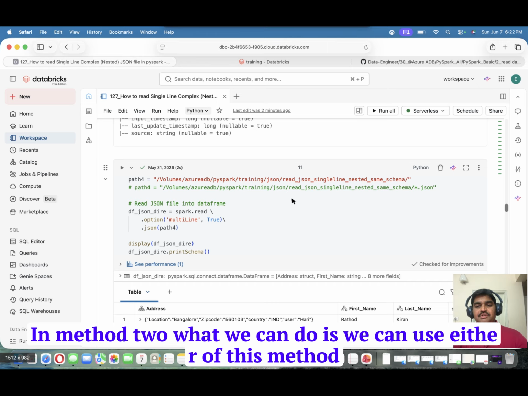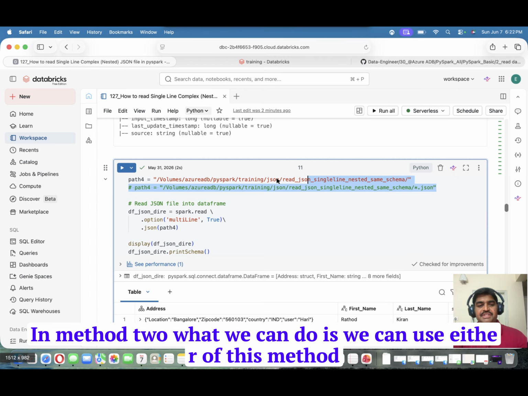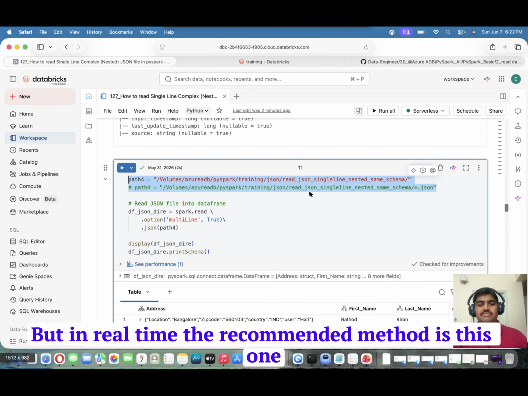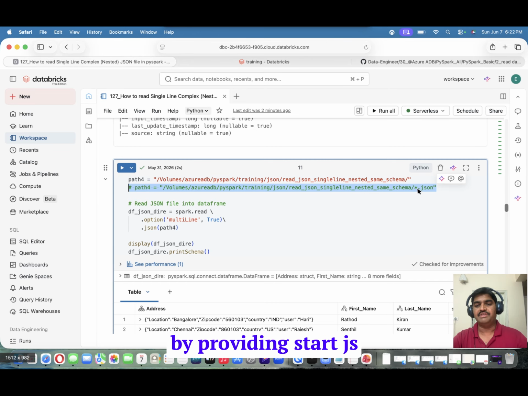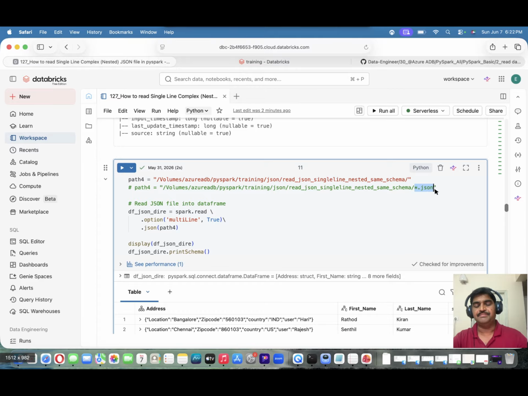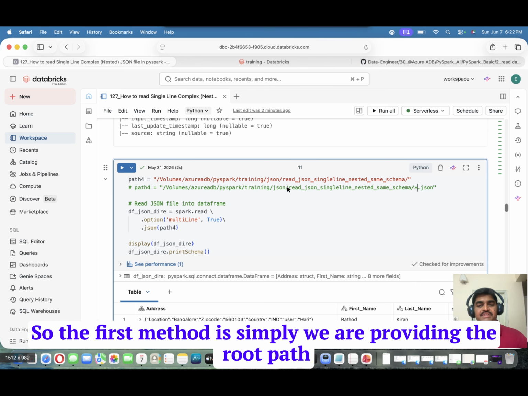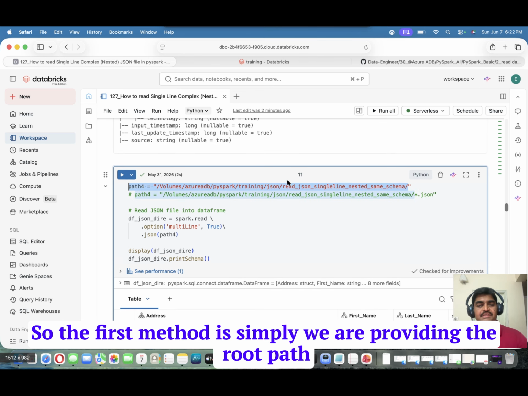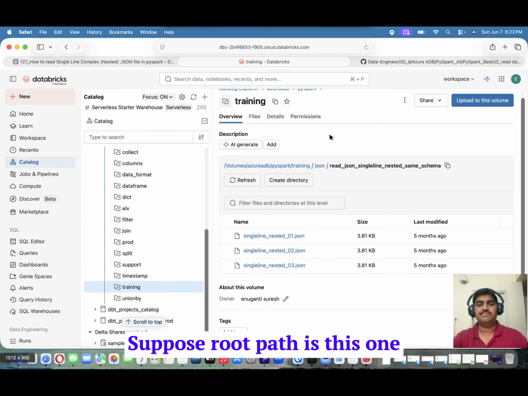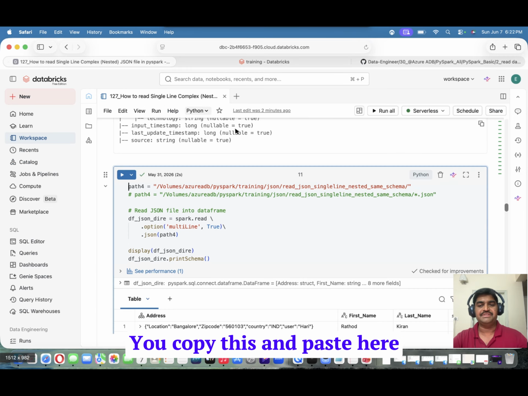In method 2, we can use either of these methods, but in real time, the recommended method is this one, by providing star.json. The first method is simply providing the root path. Suppose the root path is this one. You copy this and paste here.